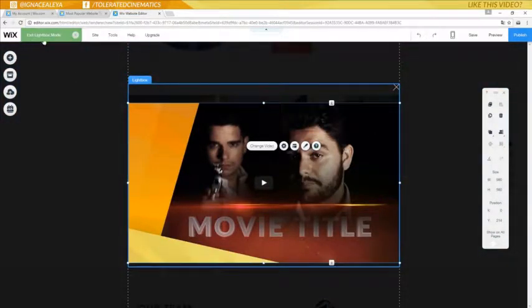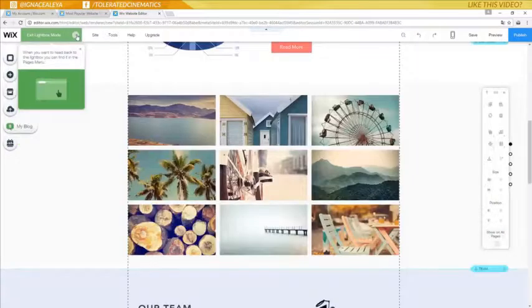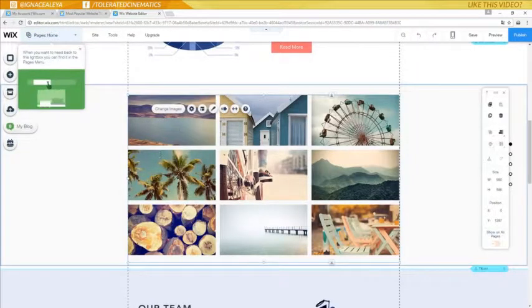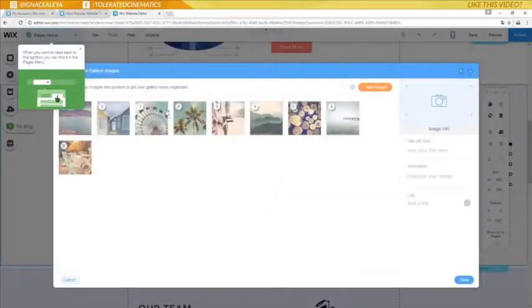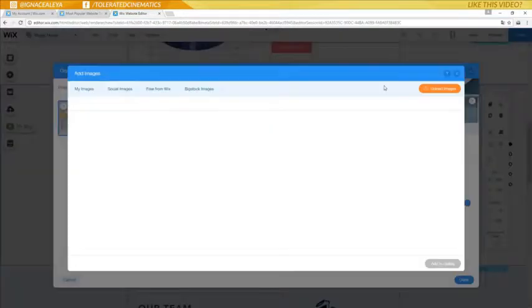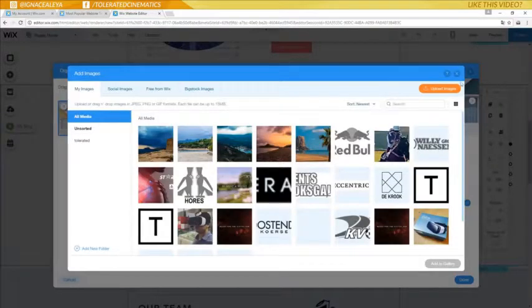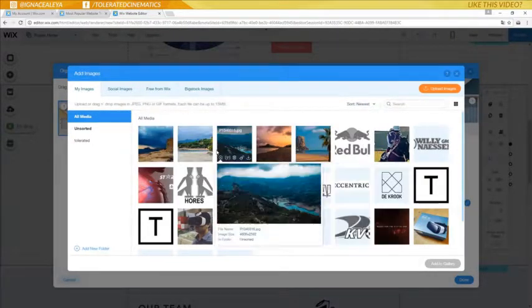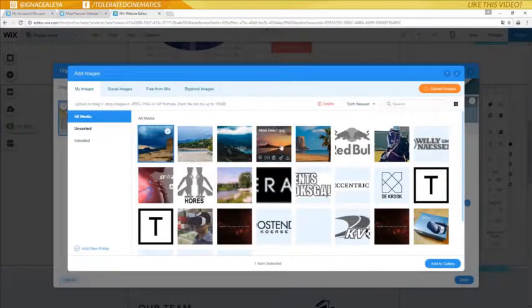So I'm going to close my lightbox, exit lightbox mode, and go here to our images, change images. Currently we have some standard images here. I actually like it because it fills up my gallery immediately, so I'm going to keep it as it is, but you can also delete them right here if you want to. I will add some of my images right here: add images, upload your own images, and you have all your images here. I'll click on a different one, and you can actually add multiple at a time as well. Add it to the gallery.